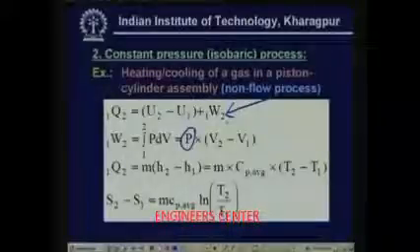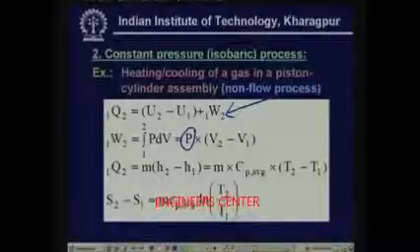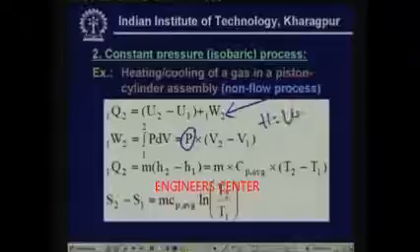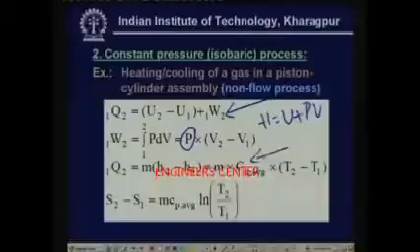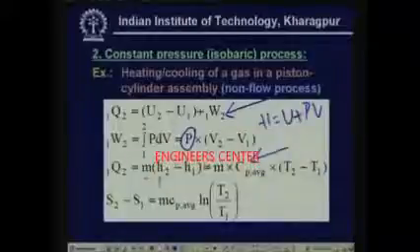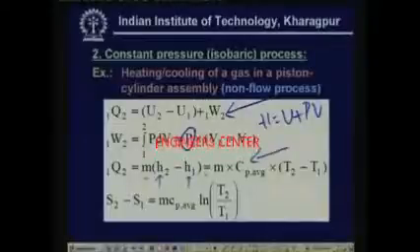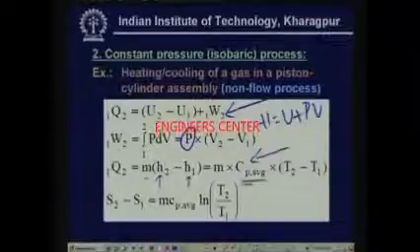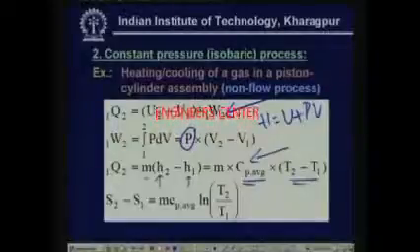And the heat transfer can also be written in terms of enthalpy difference. For example, if you substitute this here, and use the definition of enthalpy, H is U plus PV, and P is constant here, you can get this equation. That means you can write 1q2 as m into H2 minus H1, where m is the mass of the system, H2 is the specific enthalpy at the final state, and H1 is the specific enthalpy at the initial state. And H2 minus H1 can be written in terms of specific heat at constant pressure and temperature difference. That means 1q2 is m c_p into delta T, or m c_p into T2 minus T1.